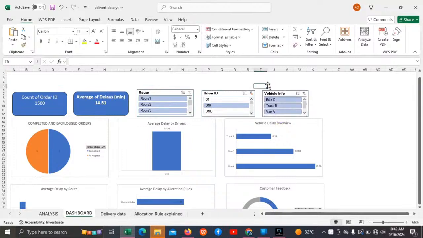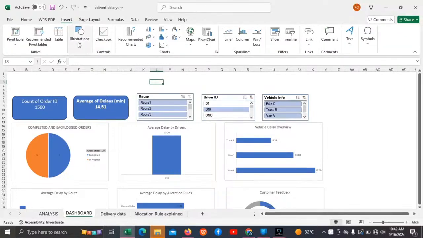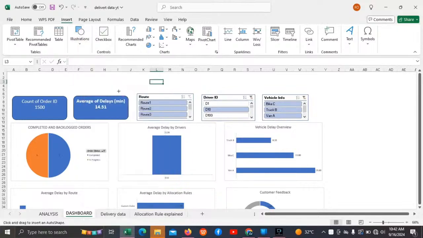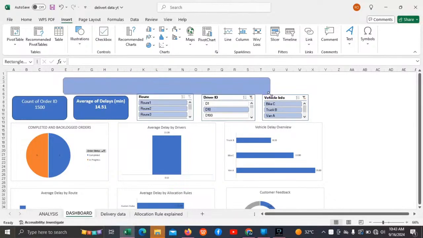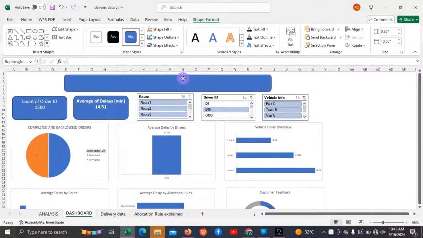Okay, so the next thing we are going to do, as we're coming to the end of our dashboard creation, is to create a title for our dashboard. To do that, we are going to insert a shape.